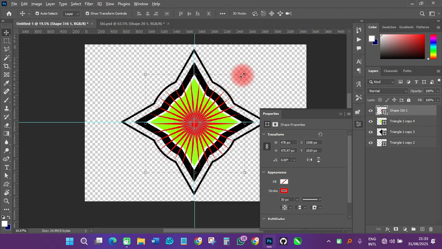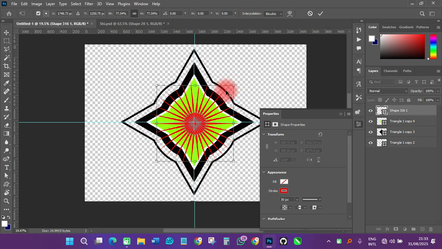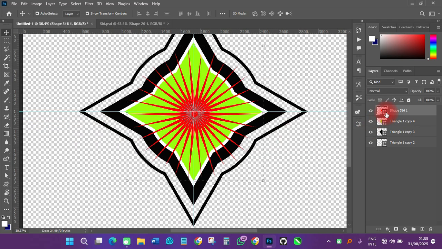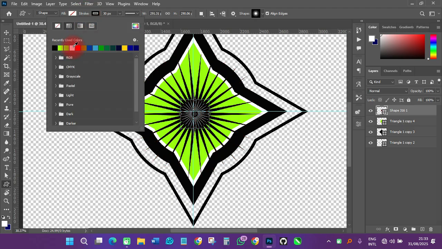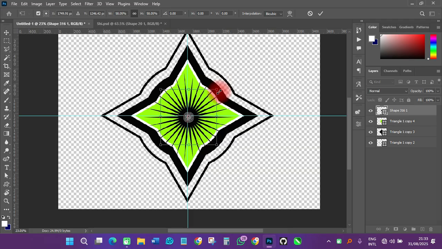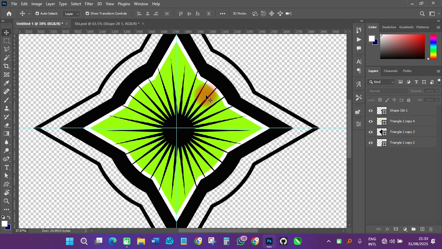You get that? So this, I'm going to transform it a little bit so that it will go inside this particular inner shape over there. So I'll make sure that it's inside, just like that. So that's so cool. And then all I need to do over there is to change the color to what? To black. So I'm just going to use a black over there, and then I make sure that this thing goes inner. You get that? Yes, it should go inner so that it doesn't all appear. I just want to let it go inner, and I think this looks somehow cool.